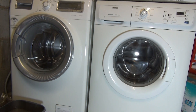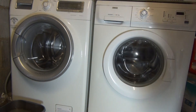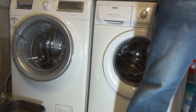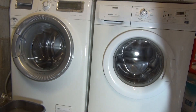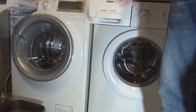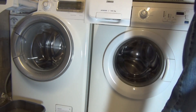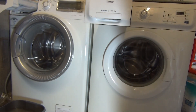Welcome to my how-to guide on cleaning the detergent drawer on your Zanussi or Electrolux washing machine. I've got a Zanussi washing machine and an Electrolux washing machine. Electrolux owns Zanussi, and believe it or not, the drawers in this Electrolux and this Zanussi Electrolux for the last 11 years are exactly the same.